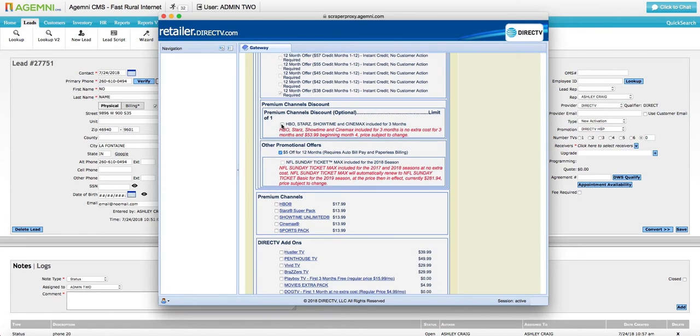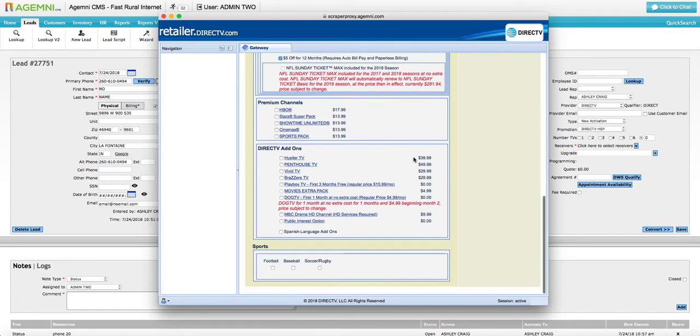You always want to make sure that you review the promotional offers. I highly suggest that you do not include HBO, Showtime, Starz, and Cinemax for anybody. But you can include the NFL Sunday Ticket if they want it. But a lot of customers will add this and not remove it, and then they'll cancel their account because they think we overcharge them. So just don't do it, because it'll be a chargeback 90% of the time.